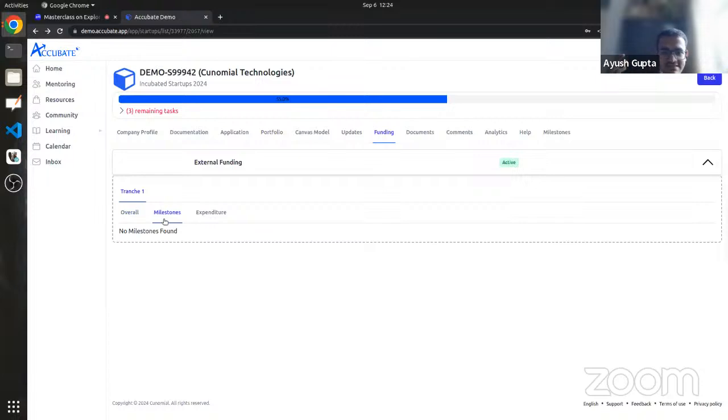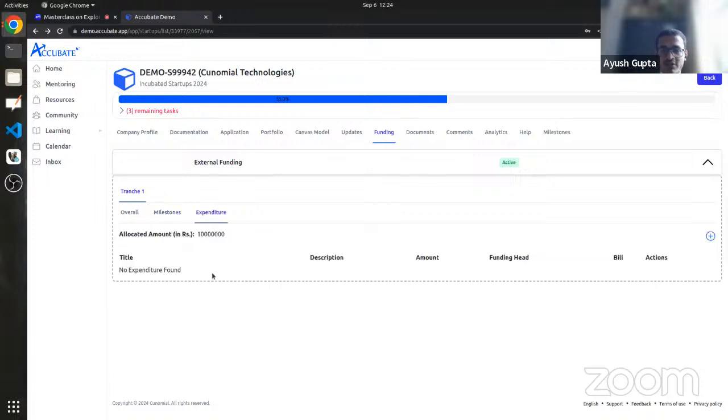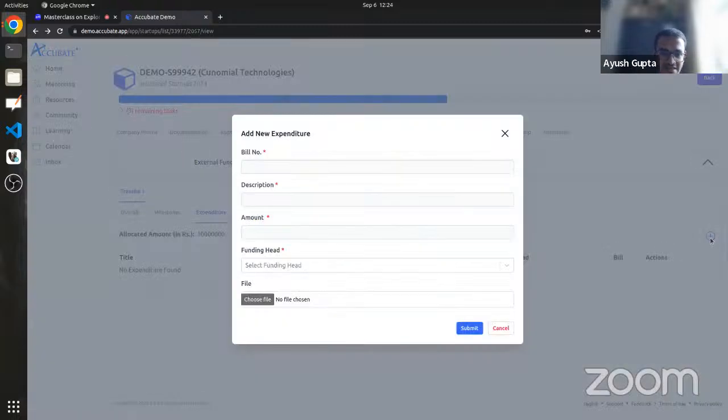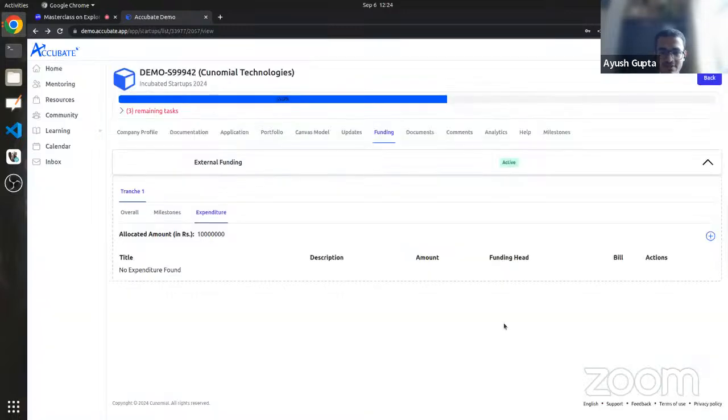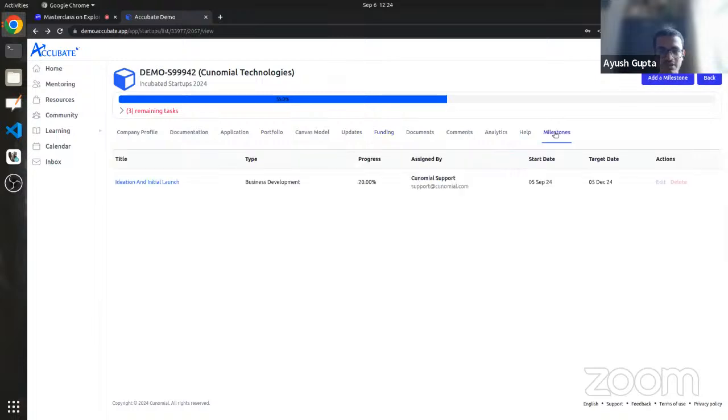So I will discuss that later, how the milestone progress works. Similarly, you also have to provide your progress in these milestones, which I will be covering later. And similarly, you can also provide your expenditures here. Let's say if you have some expenditures with this funding, how you are spending this amount, you can also add the information here, that how am I spending these amounts. You can also add your bills, etc. Right? So I can cover milestones first.